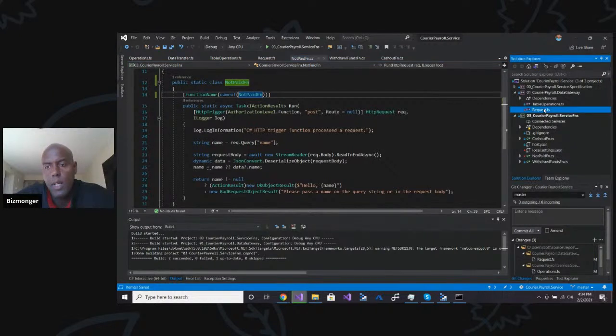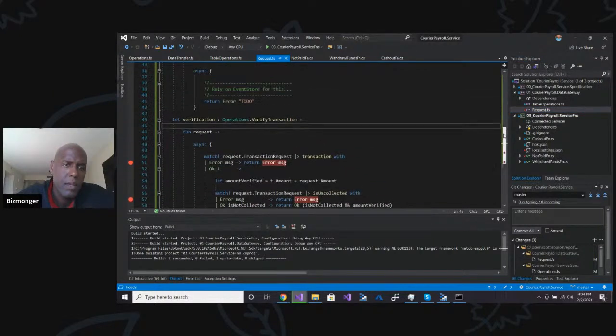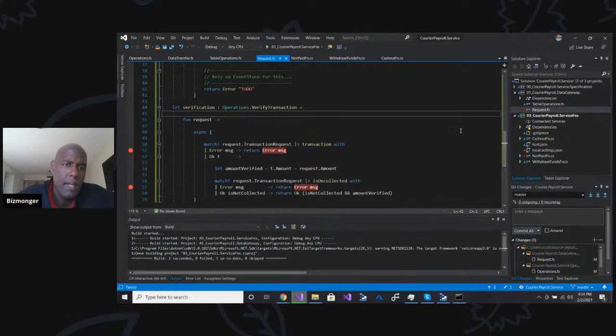And we had stated that we wanted to verify the transaction. So it looks like the client will have a list of transactions.